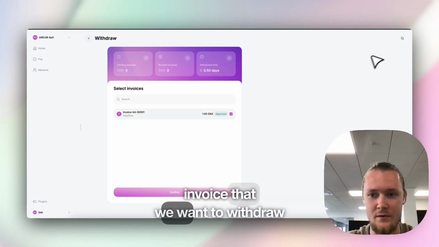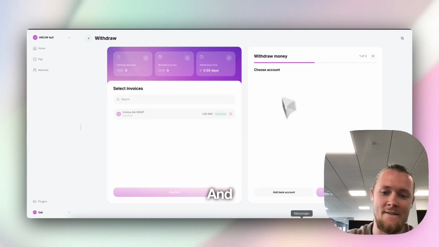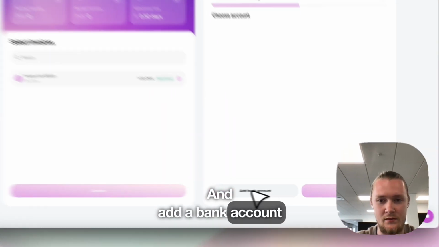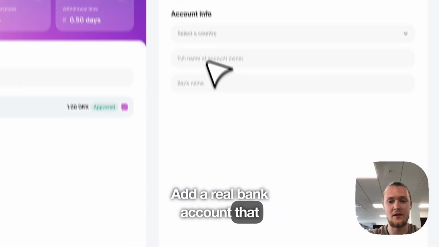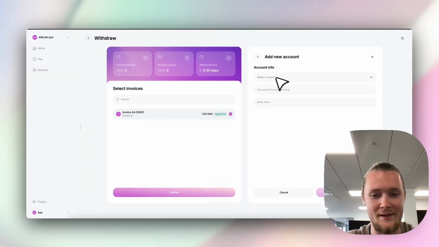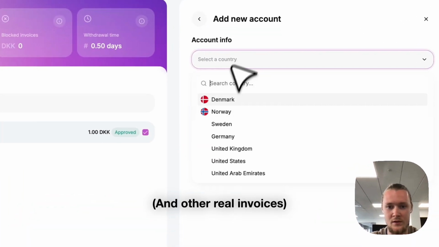And we're going to select the invoice that we want to withdraw like this. So just click this mark, confirm, and add a bank account. Add a real bank account that you want to withdraw this invoice to.